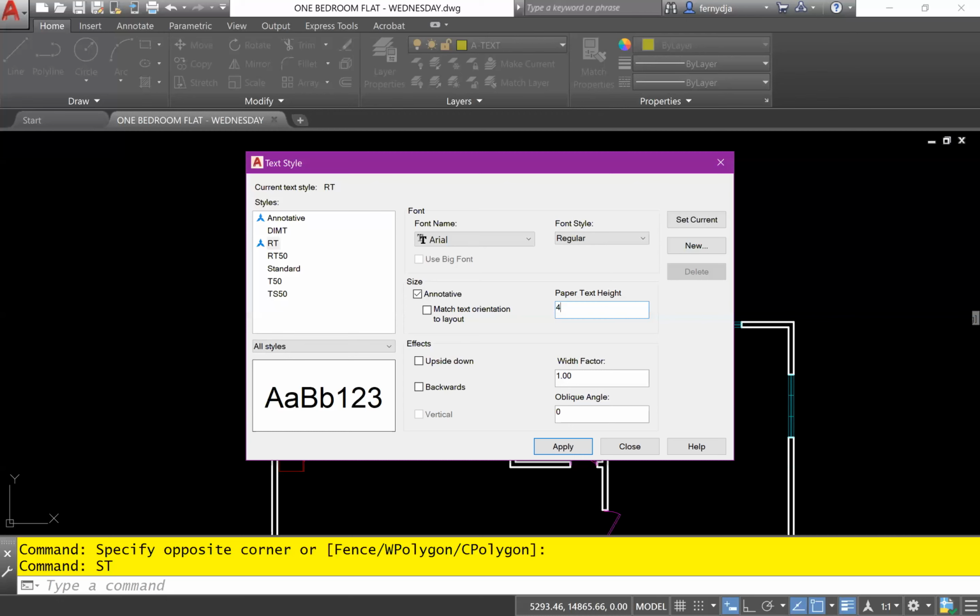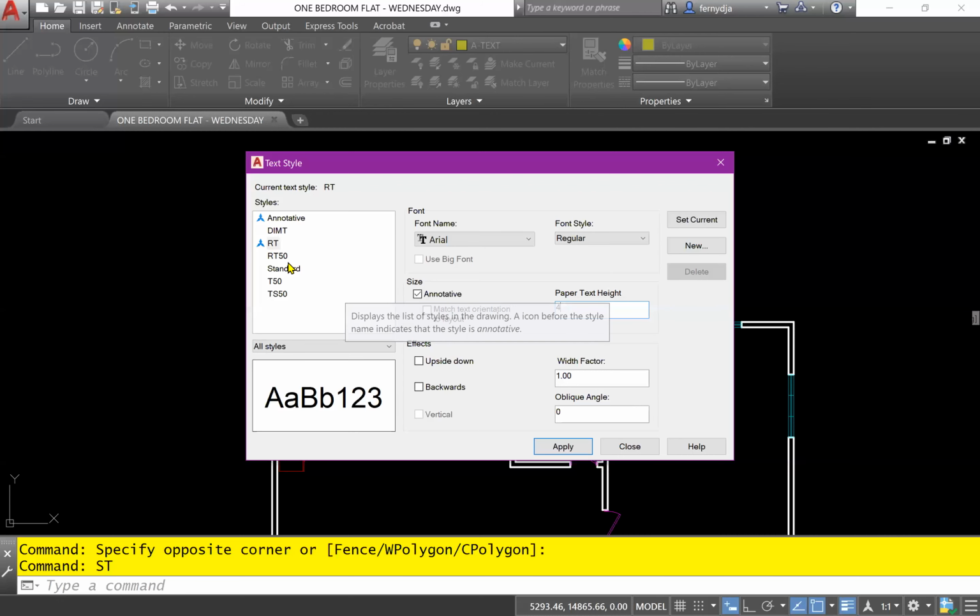2006 was when the annotative scale came in. The annotation scale came in with the dynamic block. Sorry, not 2006, it's 2008. The dynamic block started in 2006. Annotation scale was 2008, right? So 2007 going below, there was no annotation scale. There was dynamic block, but no annotation scale. 2006 is the dynamic block. So let me just make that correction.